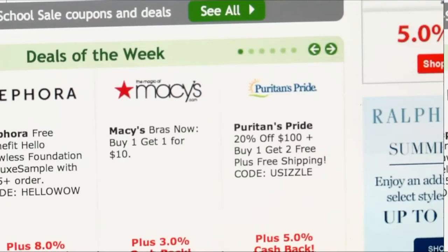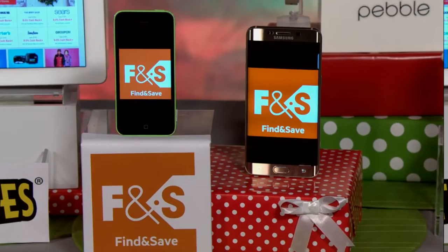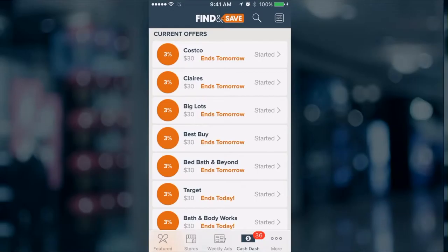Now, if you're going to go into a store, then you may as well use an app that's going to help you with that. You want to look at the Find and Save app. Download this app if you're going to be shopping in stores. You can take a photo of your receipts with the phone and submit that for cash back. We're talking exclusive cash back offers from over 400 stores like Walmart, Target, and more. Plus, you can use this on everyday things like your groceries, not just holiday gift items. You can get coupons and weekly deals there as well.